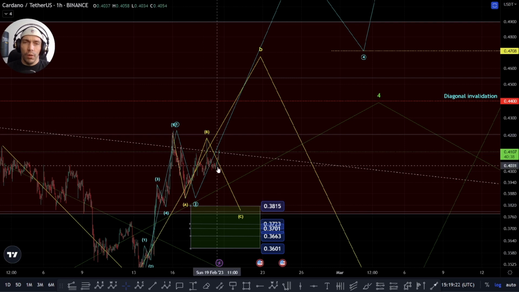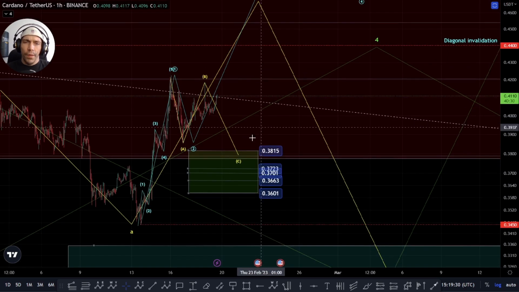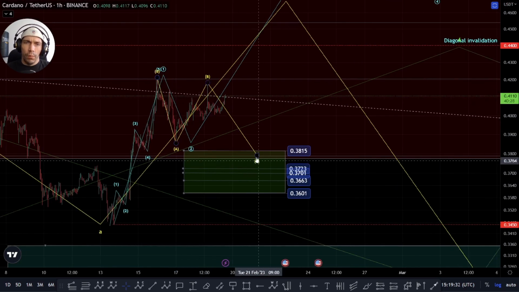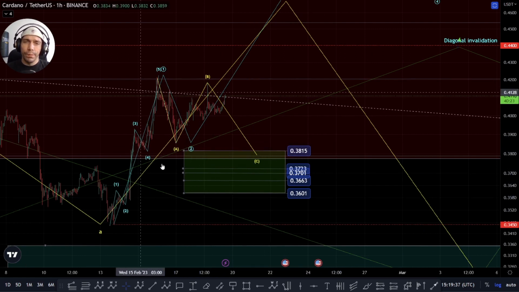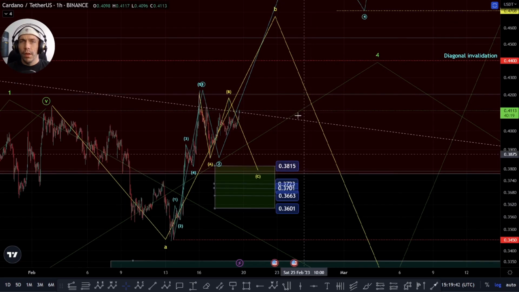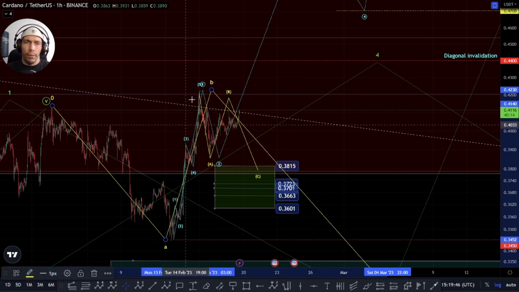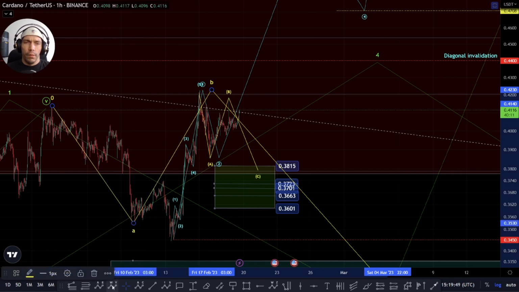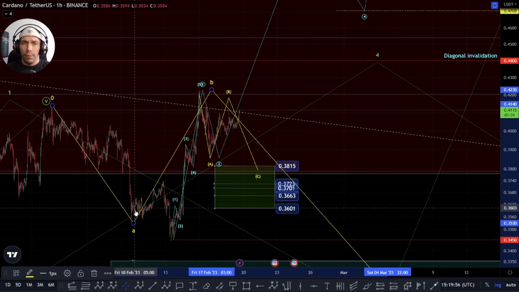Obviously, like I said, we need to hold that support zone and hold this low here at this 38.55. If we do break below that, then what I'd be looking for would be primarily to find support within this 38.15 to this 36.01. If we fail to hold this 36.01 and we start to break down deeper, we can then potentially argue that this is not a 5-wave structure here, or we'd have to look at it from this point here, where this has been an A, this is a flat as a B, and then actually look to break to the downside. So it's going to be important what happens from this point.